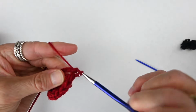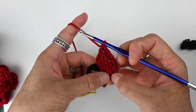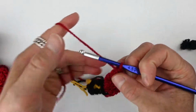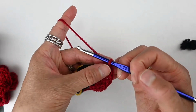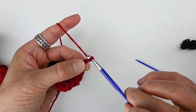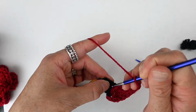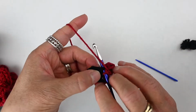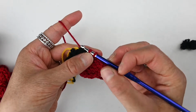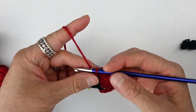Okay, once you've got them, you'll have 6 because that's counting the chain 3 that we did at the start. So you've got 1, 2, 3, 4, 5, 6. Now we're going to chain 3. So yarn over, pulling that yarn through the loop on your hook, yarn over, pulling that yarn through the loop on your hook, and we're going to do a slip stitch into the same stitch. So going into the same stitch where we just did all those trebles, yarn over, pull up a loop, and the first loop goes through the back loop. Okay, now we're going to repeat that process for the next petal.